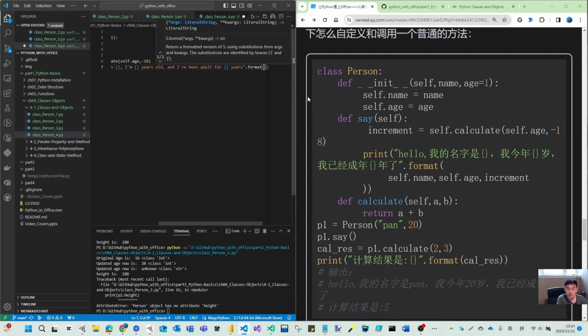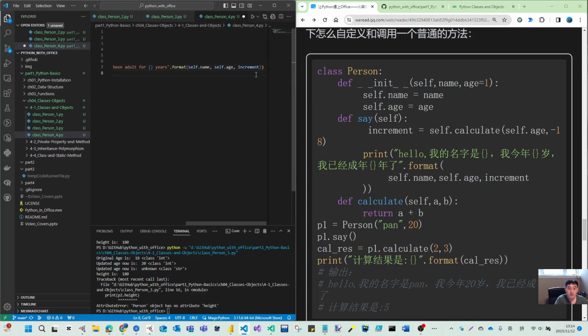Format is, we have 3 variables in this print. So first is self name is my name, self age is my age, and the increment is the calculation. So is my age decreased by, or minus by 18. So that is the say.